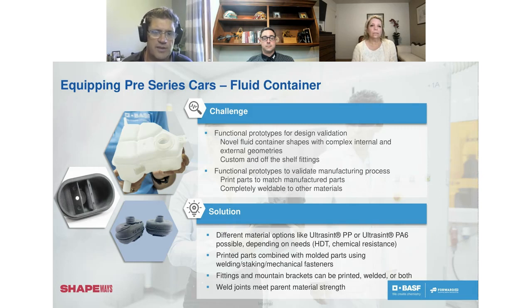So when a new model line is being started, you have all of these different things that have to come into play, and a lot of them are blow molded polypropylene. So you can print and use analogs as a stand-in to either validate the manufacturing process or even to begin the manufacturing process. So you don't have $100,000 an hour worth of machines and people standing around waiting for one injection molding tool to be finished so that the blow molded parts can come in.